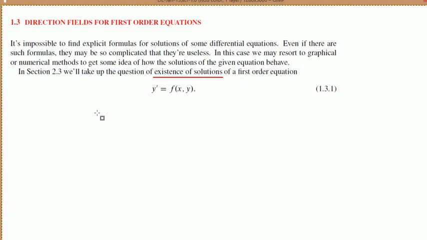You can read it. It says it is impossible to find an explicit formula. What they mean by explicit formula here is an elementary function. We talked about this representability, sine and cosine and those things, and antiderivatives. And if you can't write down an antiderivative or elementary function, what was the last resort? Anybody remember? The last way to represent a function, which is a lot bigger than elementary functions.